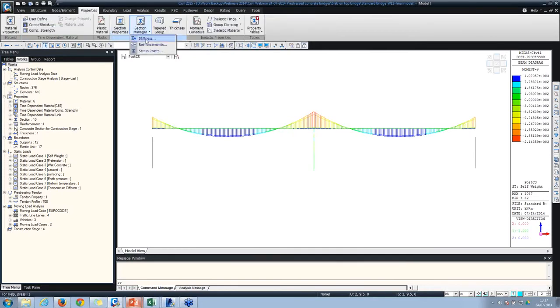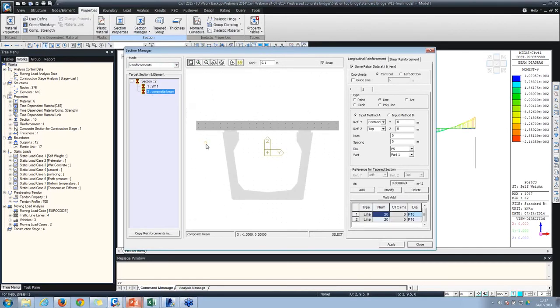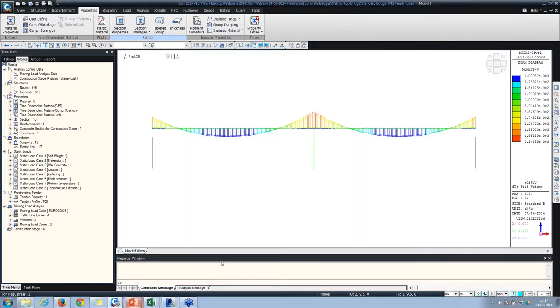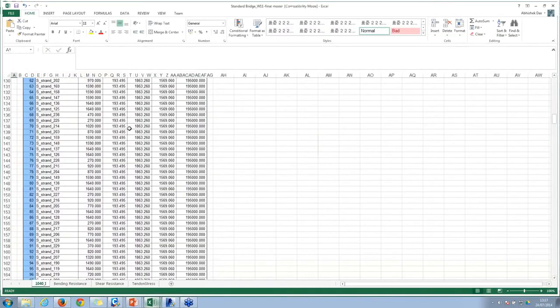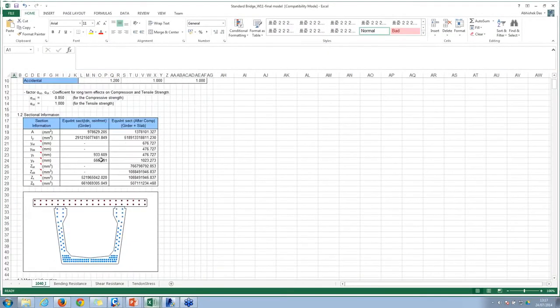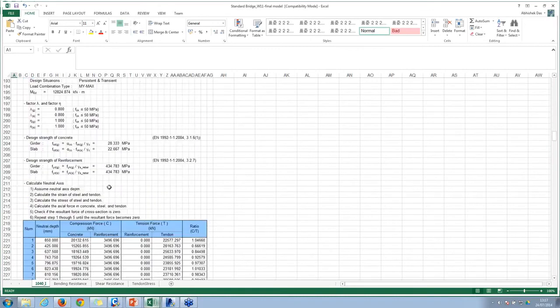Selected reinforcement, put some reinforcement in. There are small dots you can see, and they are the reinforcement entered. And then finally, after report generation, you get a report similar to this with the reinforcement layout shown and with the tendon layout and all step-by-step calculation.